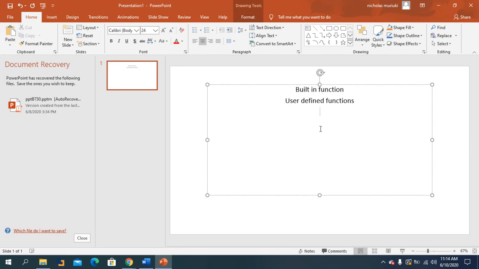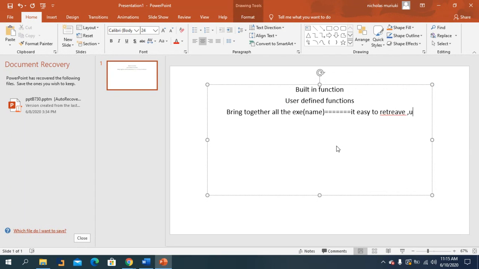But if you understand about functions, it's like we are saying, let us bring together all the executions. You bring together all the executions. Now we are grouping them, and we give them a name. So when you're using a function, it is easy to retrieve anything that you are retrieving, because everything has been grouped in one area.